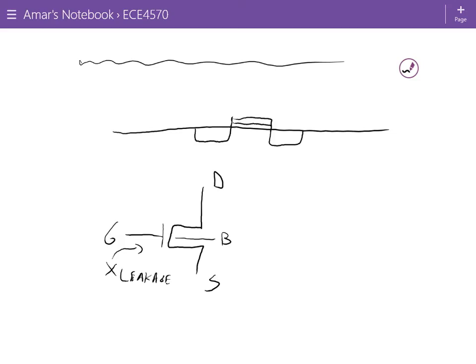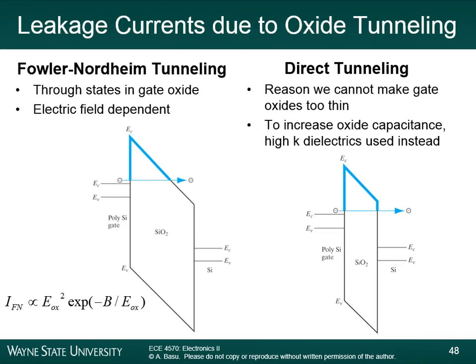So this issue of leakage currents has been a subject of a lot of research, both in industry and in academics. There's two mechanisms of leakage currents that we'll talk about, and they're both due to tunneling. This is the way that we can understand the movement of charge through an insulator. Conventionally you think there's no current that can go through an insulator. But if the insulator happens to be very, very thin, you can get tunneling currents across there.